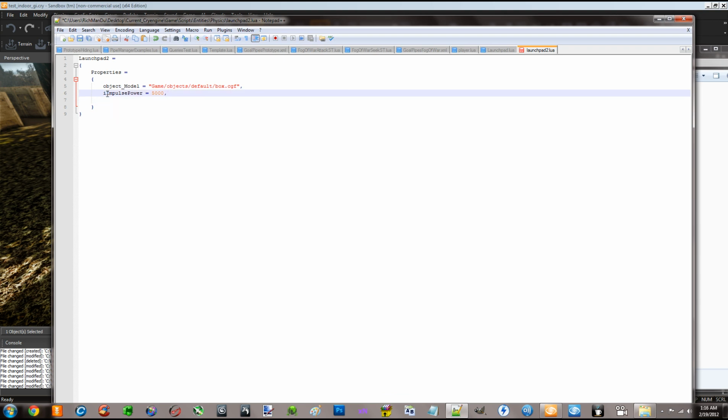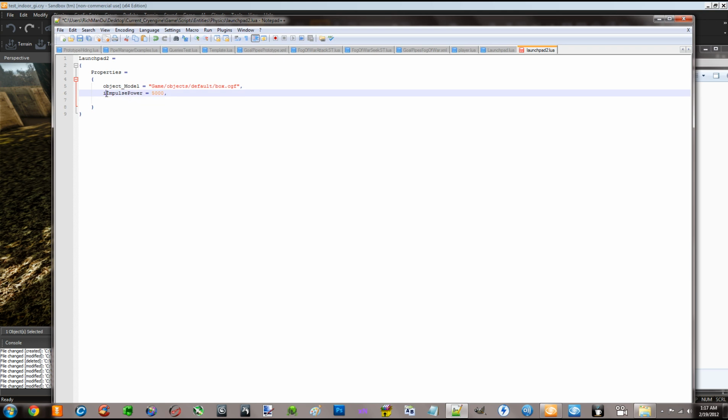Now if I put an F here, which is another prefix CryEngine knows, it means float. That means this value is now going to be a float, meaning it could be 1.1, 1.2, 1.3, anything with a decimal. I just went with I for int. So this 5,000 is going to be an int, not a float or decimal number. So I impulse power, because I want it to be an integer.